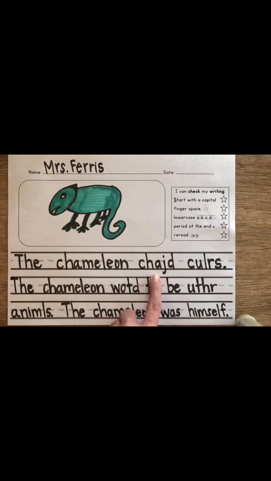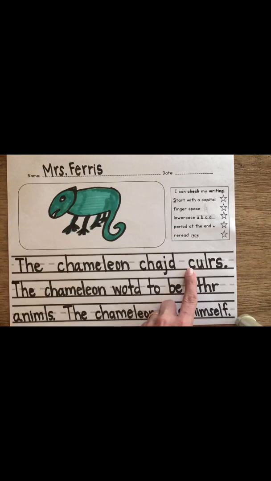Do not ask your parents how to spell the words that you're writing in your writing today, because Mrs. Ferris wants to see how you are sounding out the words, okay? Then I did a finger space, and I wrote the word colors. And this is how I sounded out the word colors.